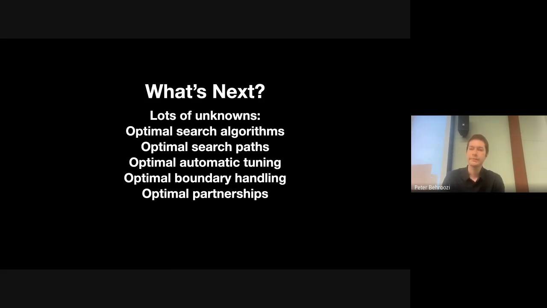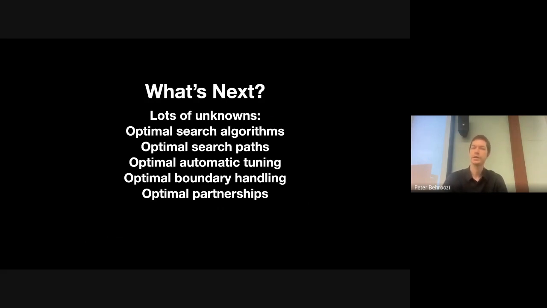So there's a lot of open questions with this type of algorithm. So just to segue into this part, what's next? What's next is that I realize this is probably bigger than one person like myself can do. And so I'd like to talk with folks to understand their problems, what they're working on, because there are a lot of unknowns here. So what is an optimal search algorithm for many different types of distributions?